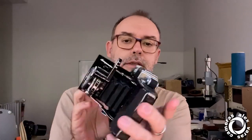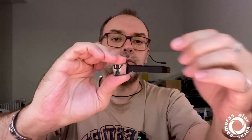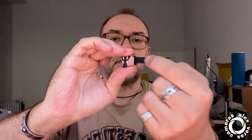The rangefinder is quite strange and honestly unique. It has several parts — inside there is a small prism-like element. Through the main window you see the image, and through the small one a moving patch comes in. With the help of two small rotating glasses going in opposite directions, the image patch moves left to right. When the still image and the moving one match, the lens is in focus.